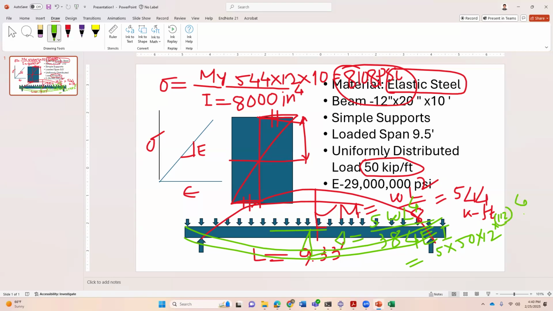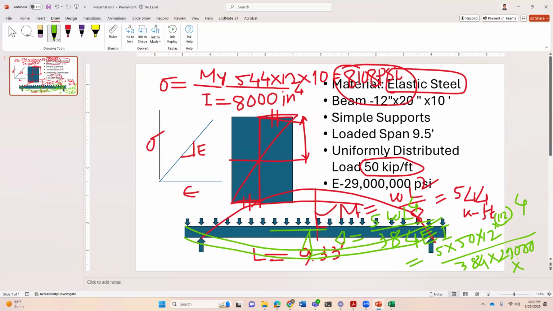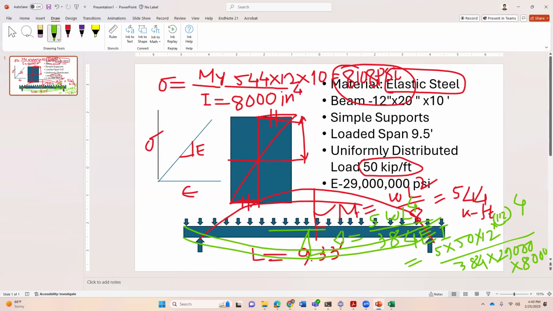Divided by 384. E is 29,000 KSI because the load is in kip, so I'll keep it in KSI, and I is 8,000 inch power 4.